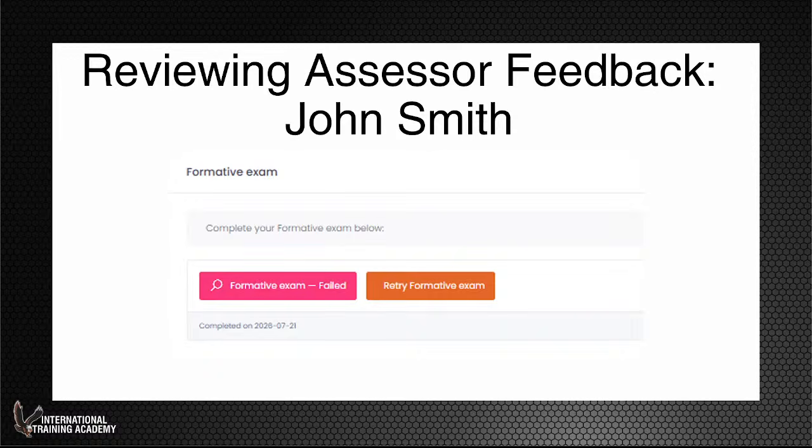After reviewing the feedback, the learner can continue to study. Depending on if you've given him reference back to the manual, he can go back to the manual, he can go back to the video, and then whenever he's ready, he can click on the retry button. The purpose of the formative exam is to support learning. It's not just there to give the learner a mark or to make him competent or not competent. The assessor feedback is really important for the learner to make sure that he understands all the content before he attends the classroom training.